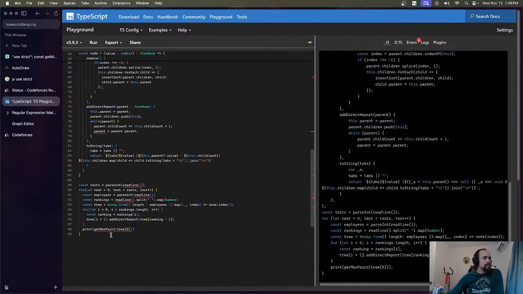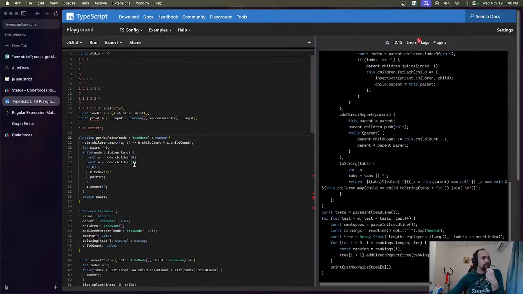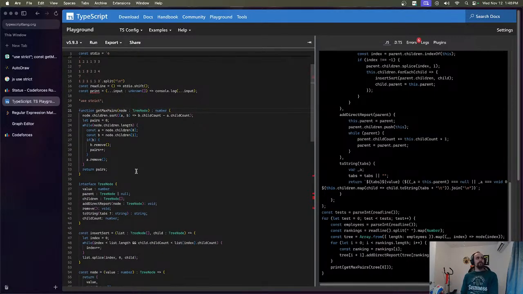If we're thinking about Big O though, to me, I feel like, so thinking about this loop, the worst case scenario is n. For this while loop.